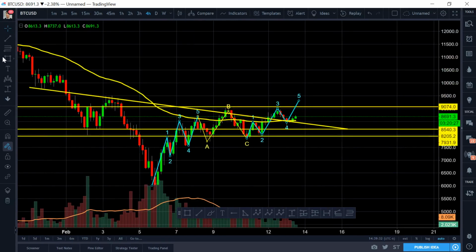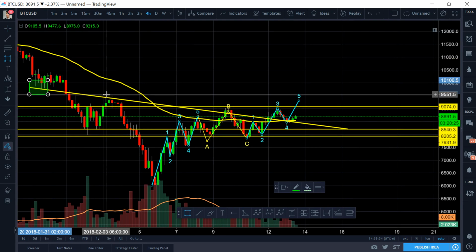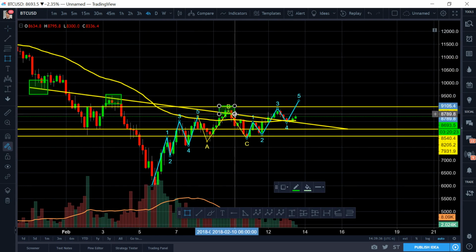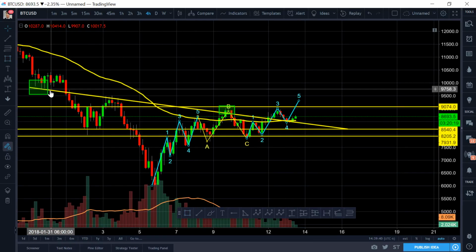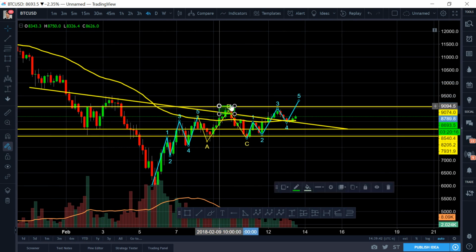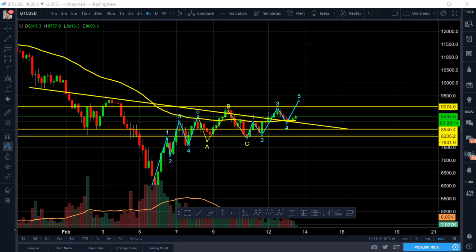And I'm also going to extend it to this region right here. There was a lot of activity right there, right here as well, and all of right here. So we're actually at a very critical point right now. And the bulls are absolutely losing. I will admit that, but they have not given up hope yet, okay?